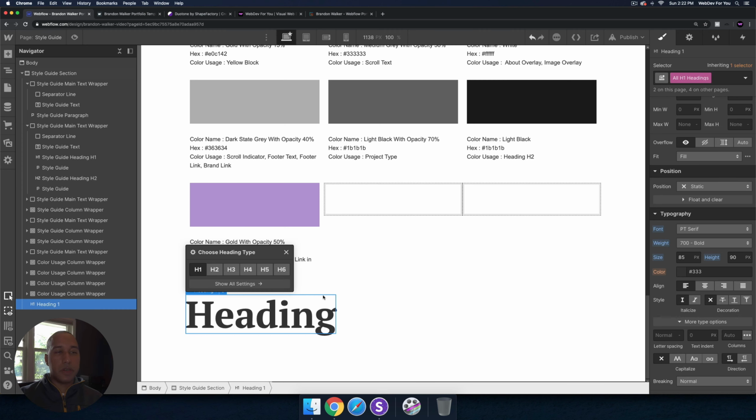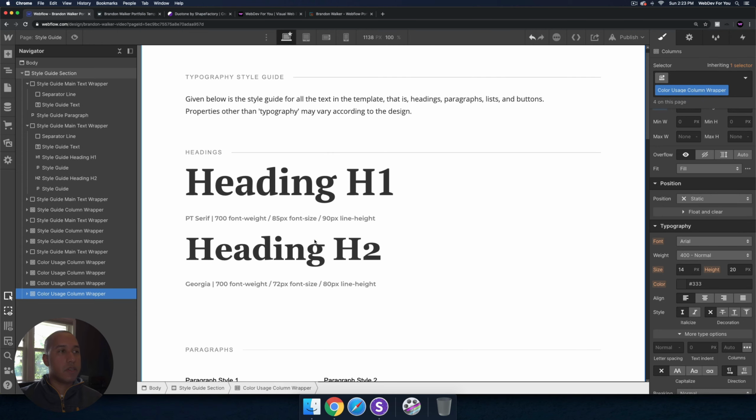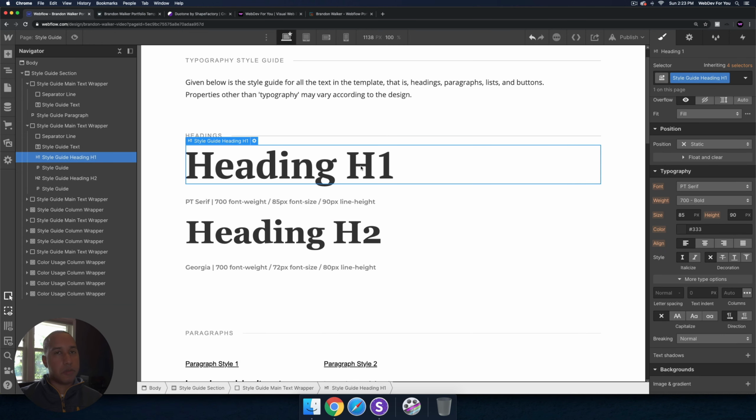Looks good. So Webflow has a great video on global selectors, or there's more information in the Webflow University on global selectors. Using global selectors, we can easily style an entire page without having to apply multiple classes. Nice. So I'll go ahead and delete that, and it looks good. If a heading doesn't have a particular class applied to it or its own styling, it'll just use the global selector styling. Nice.